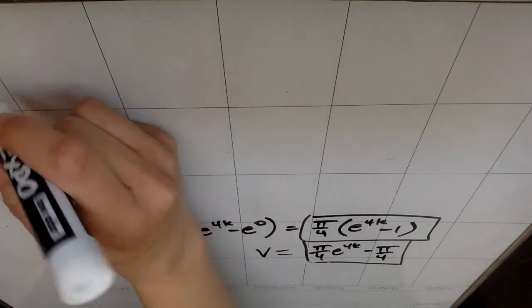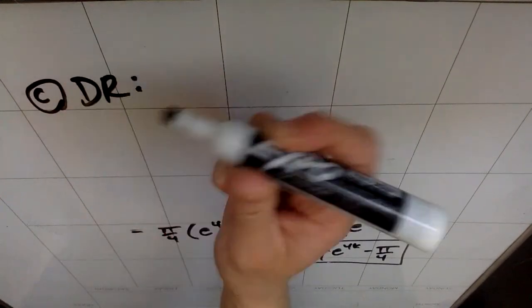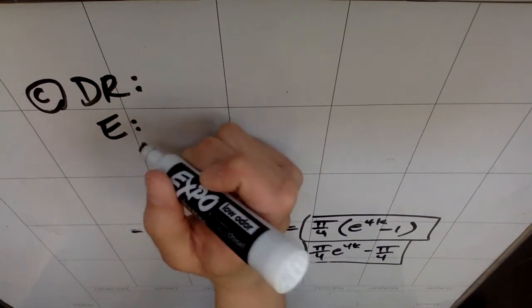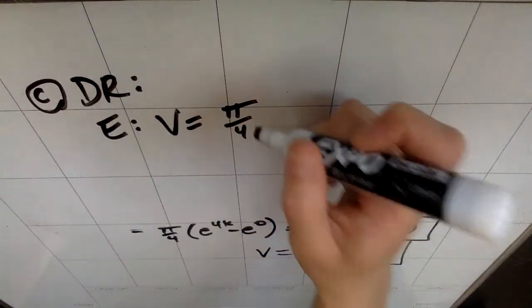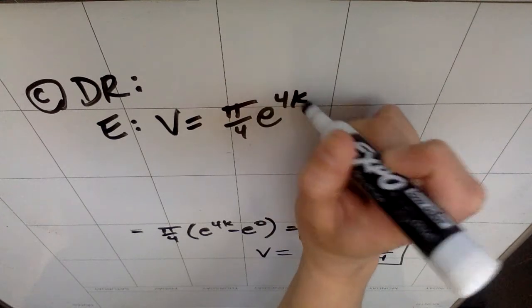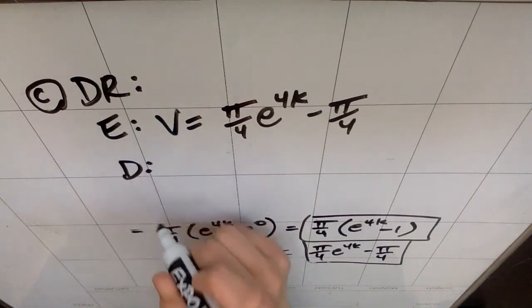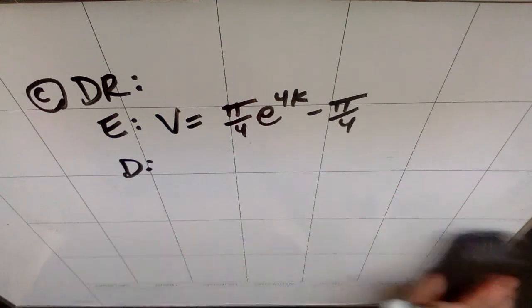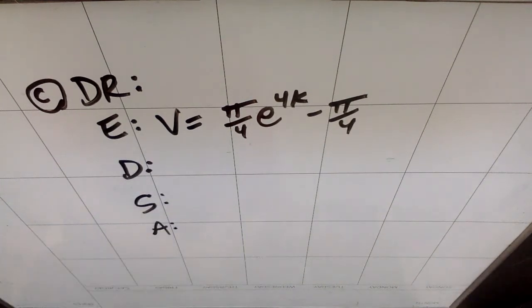So remember that when we do related rates, this is part C, we're going to use DREDS, right? Diagram and rates. E is equation, which is the equation I just found. I guess I'll leave my pi over 4 there. I'm cool with it. Minus pi over 4, right? I'm going to derive that equation with respect to time. I'm going to substitute in the specific stuff that I know. And then I'm going to answer the blasted question, right? Because it's actually DREDS SA.